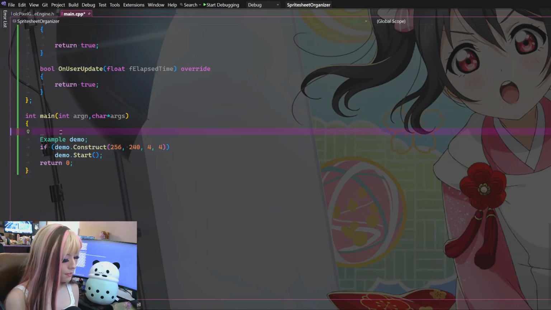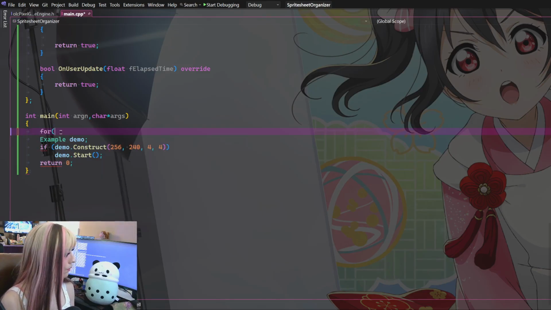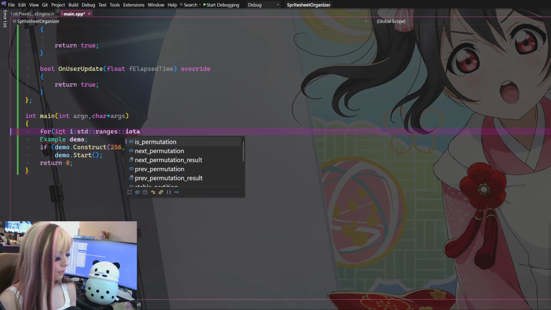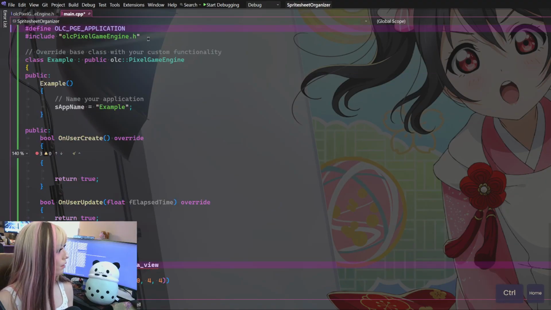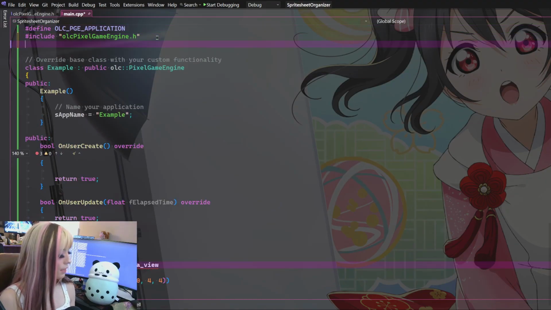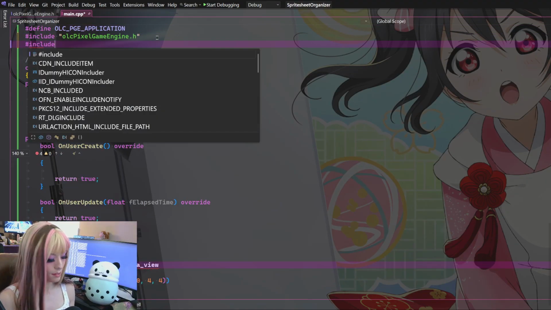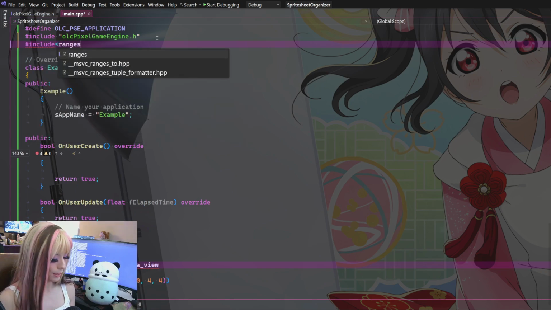So we can say for int i in std::ranges::iota_view, which I need to include. Also ranges, I think this one's in C++20, but I could be wrong. It looks like it recognizes it, so we'll do 0 to argn.